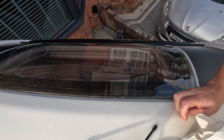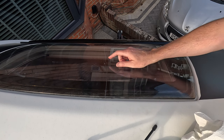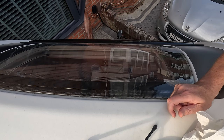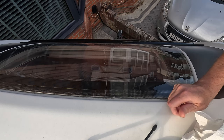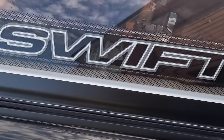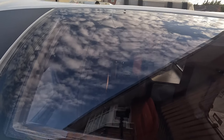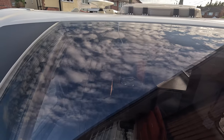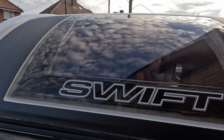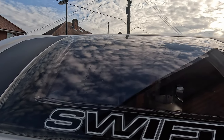And that is that. So it's just got a thin layer either side and in the hole. And obviously if you're up close, you're going to see it, but this is my plan of action, and we'll see if it works or not. So from the outside, they say you can't really notice it that much. It's quite good on that front. Whether it lasts is another story, but I'm pretty confident it'll be okay.